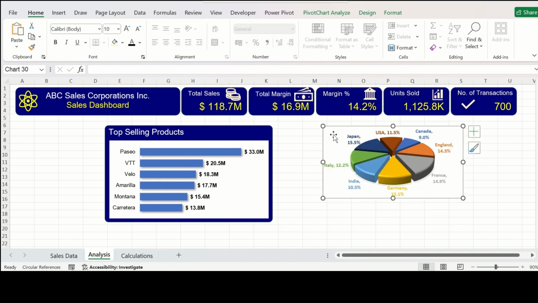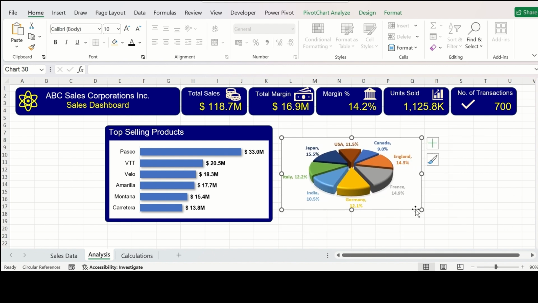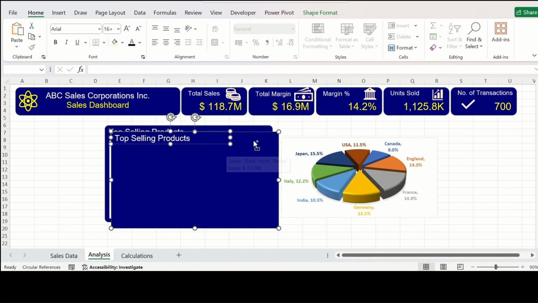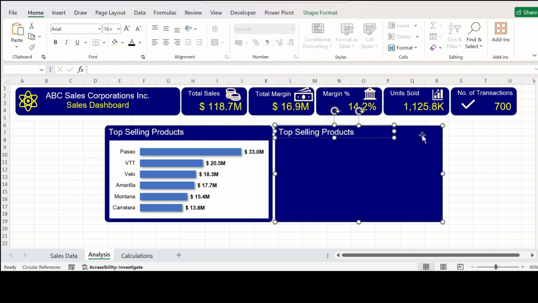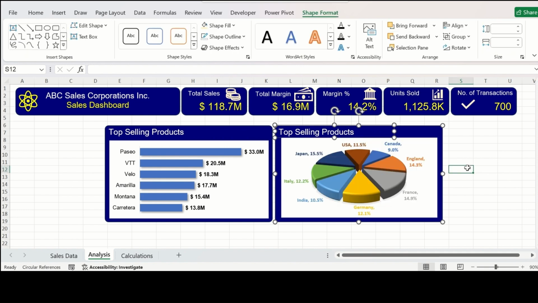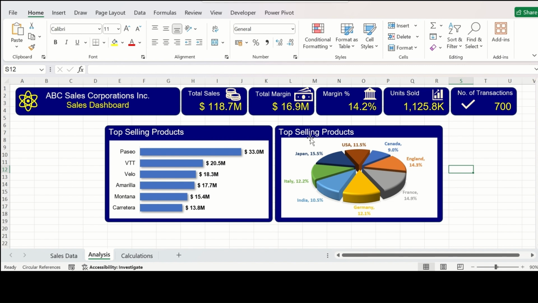Let us reduce the size to fit with our other components and also copy the text box and shape. Send it backward, and this will be the country-wise sales amount percentage.